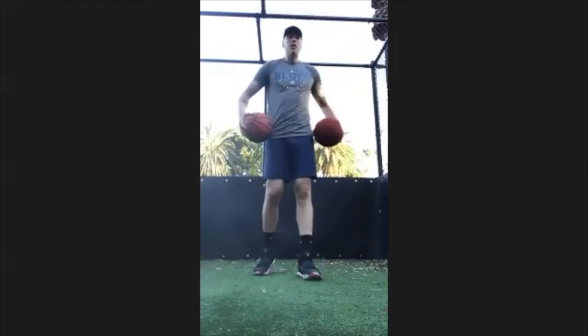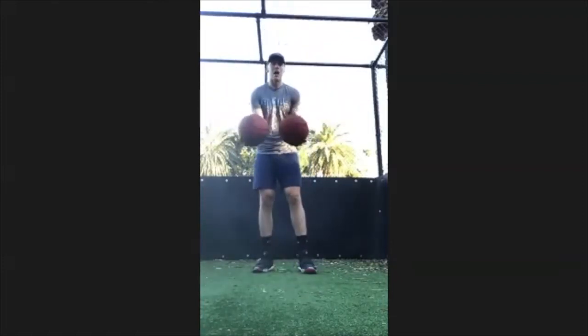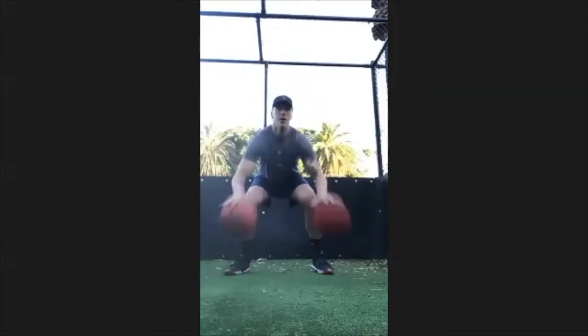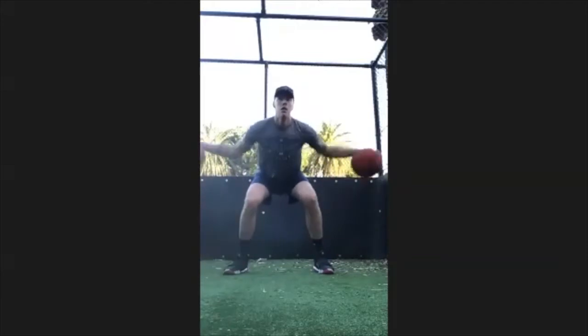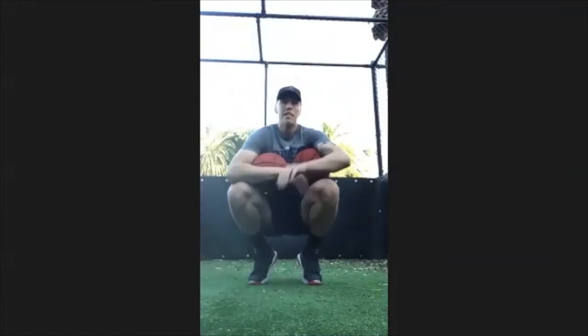So the important thing with this one, guys, obviously we're doing two ball dribbling, because we want to focus on using both hands at the same time. We want to try and get nice and wide. So I'm going to stand a little further back so you can see me. We're going to go 10 again. We're going to go really wide. Out, out, out, out. As wide as you can go. That's it. Challenge yourselves. If you lose the basketball, it doesn't matter. No problem at all. Keep going.